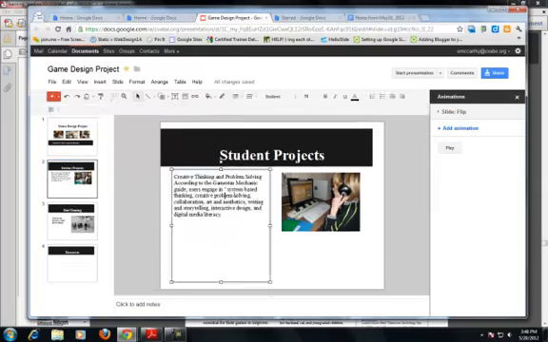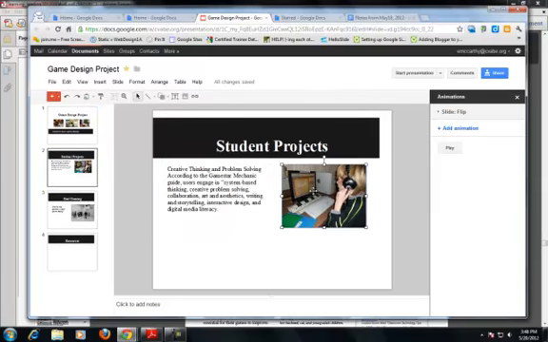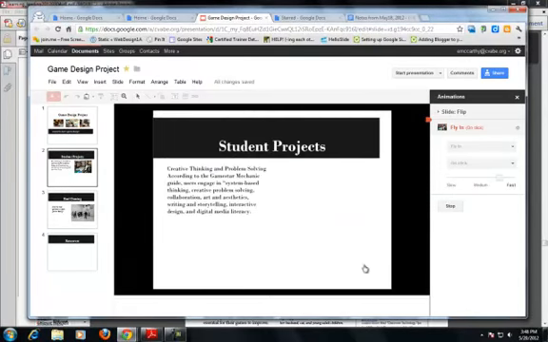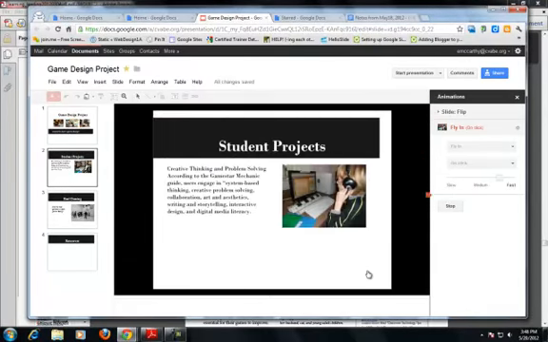And another feature you might want is if you click on an object like this one and you right click, you can animate that object itself. So I could have that object fly in. Let's see what it looks like. So it's flipped and the picture's not there, but when I click on it, it appears. So it's simple animations and transitions.